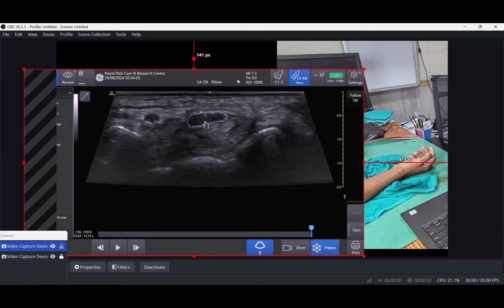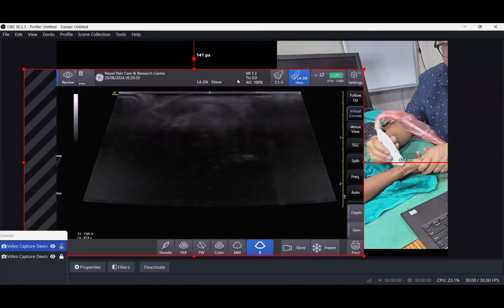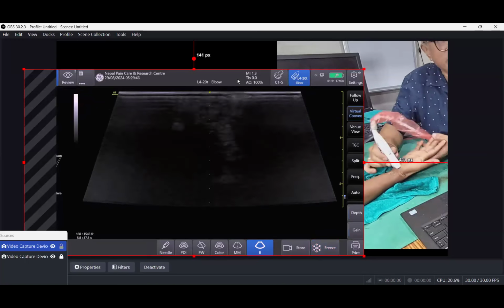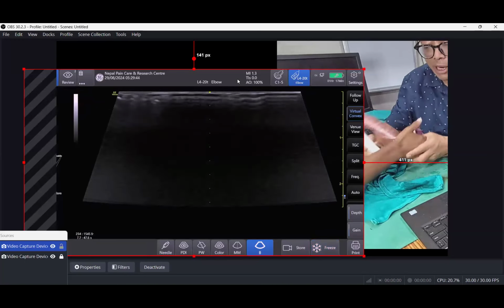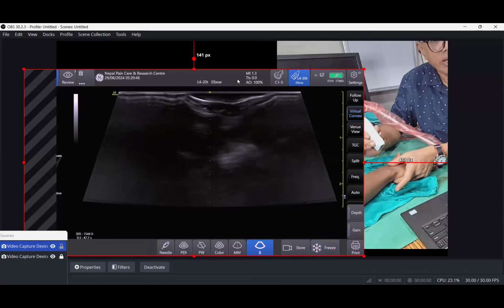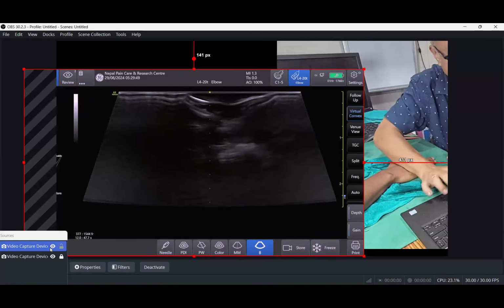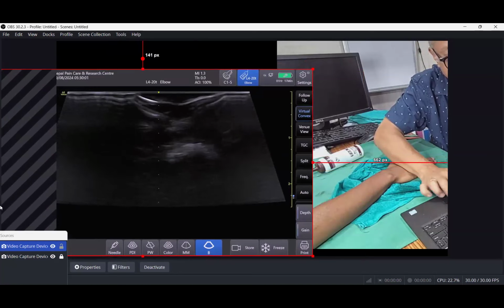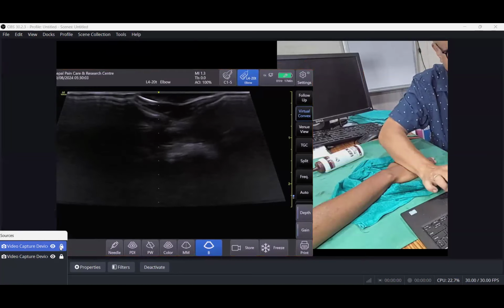Okay, so let us see now from the anterior aspect. Now let us first see the posterior part of the wrist joint. Okay, the posterior part of the wrist joint, we are basically concerned with the various compartments, that is the dorsal compartments. So in the posterior part of the wrist, basically we are concerned with the dorsal compartment.